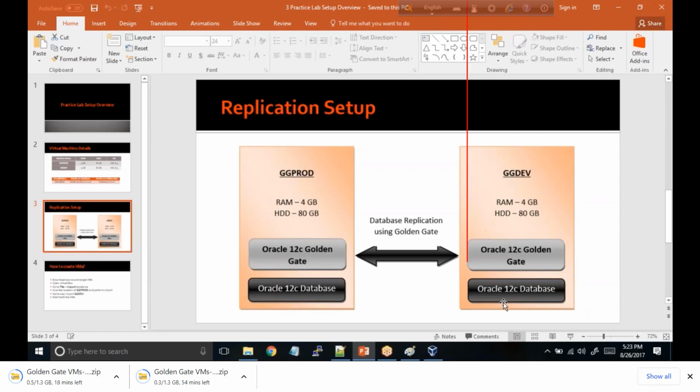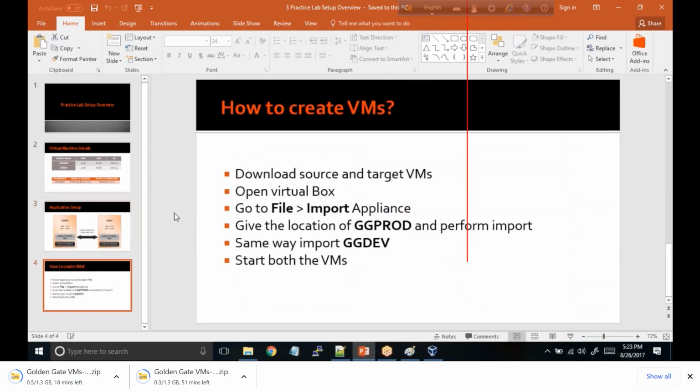Let us learn how to configure the replication between Oracle and Oracle databases, and definitely in our project work we will be looking at replication from other vendor databases. On top of the Oracle 12c database, we'll be installing Oracle 12c GoldenGate and then perform the replication. This is the high level setup, and we have a lot of steps in each setup. One step is completely removed from your task list, and that is the installation of Linux, because you have the VMs, you just need to import them.